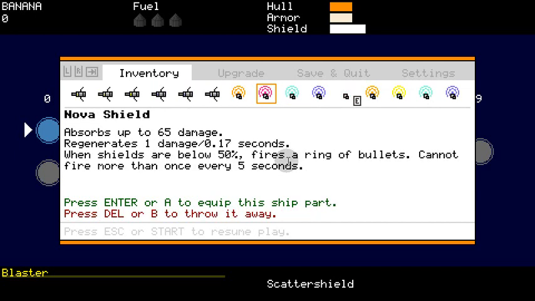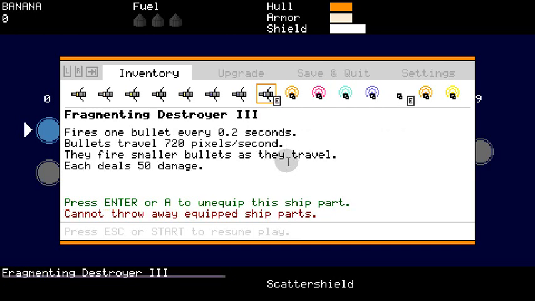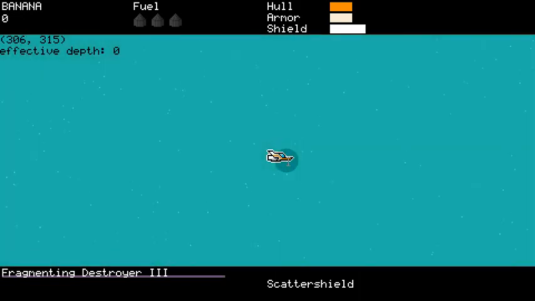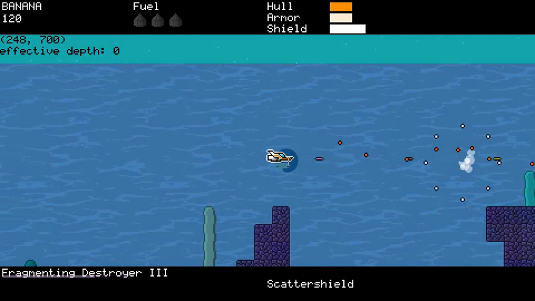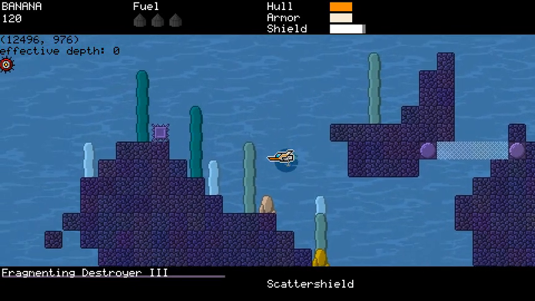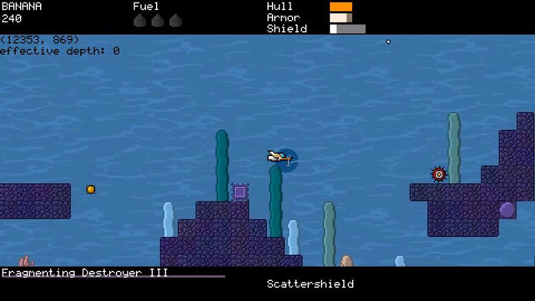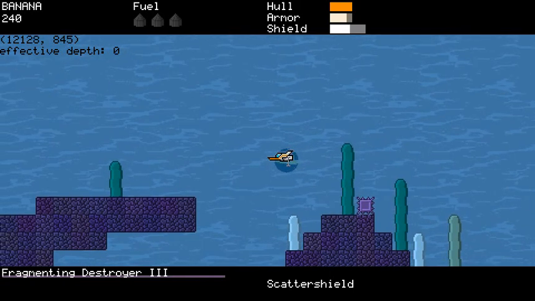But let's go ahead and try out the scatter shield. These fragmenting guns are always fun. Excuse me. And let's jump into an ocean world, because I have actually done some little tweaks, and the little tweaks are super minor. So let's get hit. Okay, it's possible that bullet was too weak. Let's see if we can get hit by something bigger. Boom! There we go. So when you take damage from any source, you shoot little bullets out in random directions.